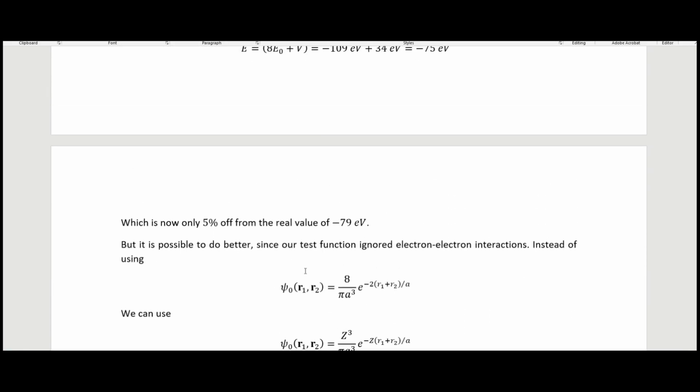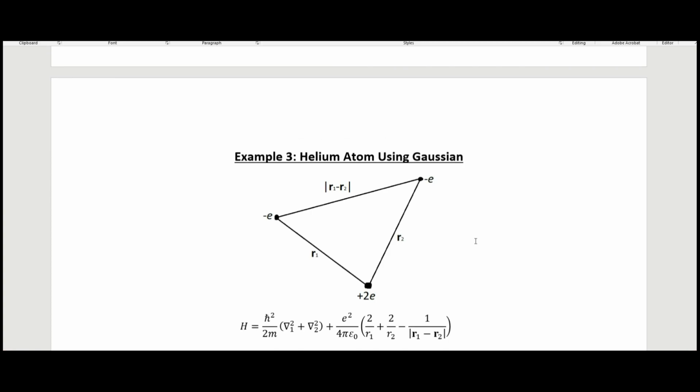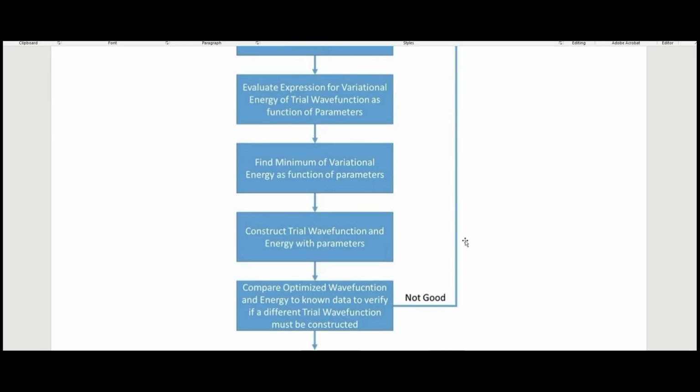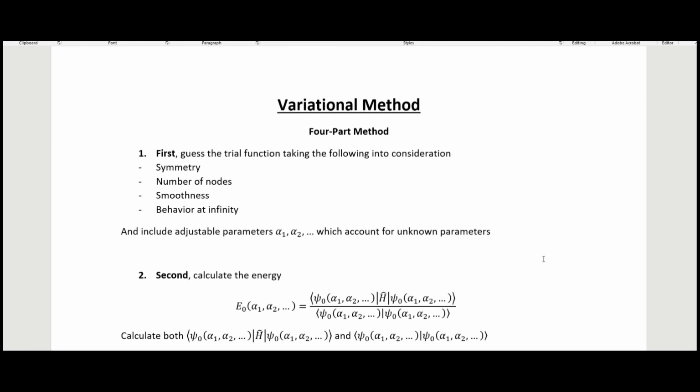Anyway, that is using the variational method for a multi-particle system, in particular the helium atom. In the next video, I'm going to look at what's called the linear variational method, which is a little bit different in the steps that we take, and I'll actually show a side-by-side comparison of the steps we use here compared to the steps we use in the linear variational method in the next video.